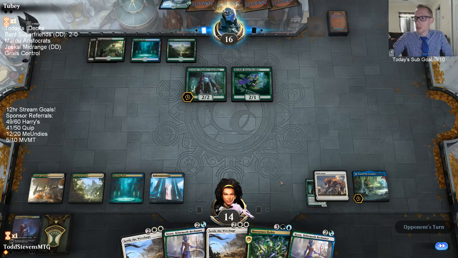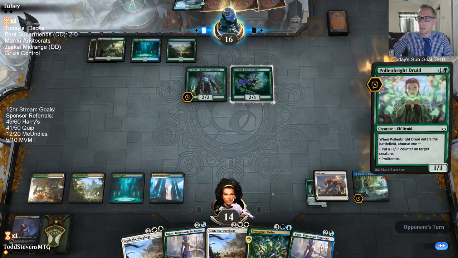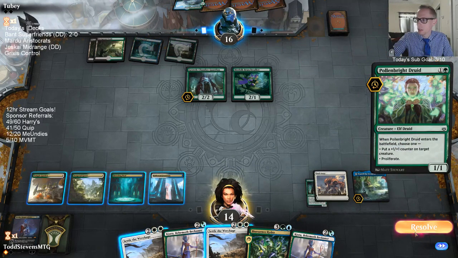I guess I trade a Settle for two of these things. Simic Ascendancy seems really unnecessary. Whenever you have a large Hydra, the Hydra just kills them. I don't really see Simic Ascendancy doing anything.